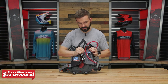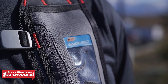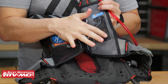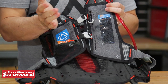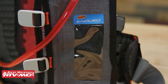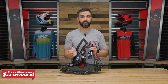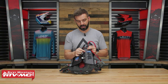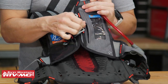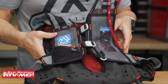Now, with this cell phone pocket, you do have this clear piece here on the outside, which is touch compatible. I tested this, it works fine. However, what I did notice is that this piece right here only gives me about half of the screen on my phone. And the pocket, so I tested it out. I have an iPhone 10, which I know is not the largest smartphone that is out there, and I have a pretty thin cover on it. It barely squeezes inside this pocket. So if you have a pretty large smartphone, you might have some difficulties getting inside that pouch. So just something to be mindful of.